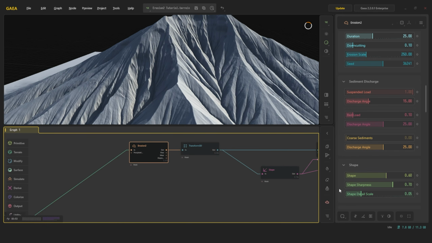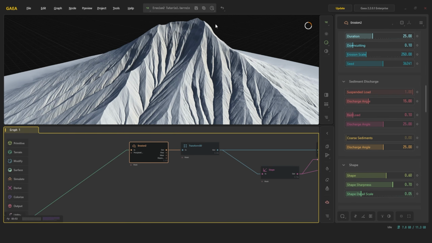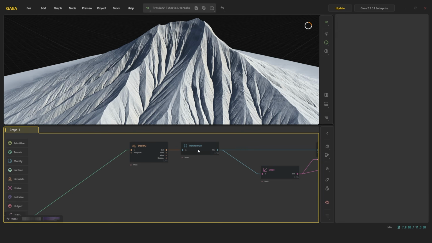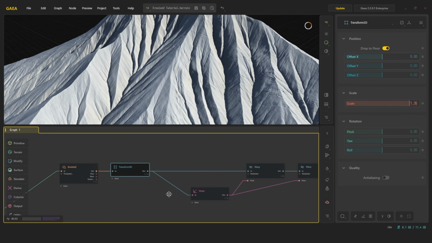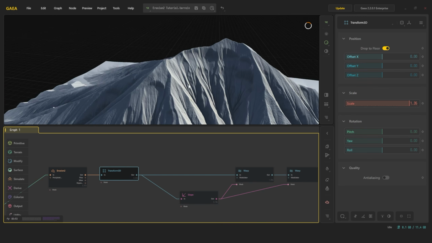Now, when you're working with these higher shape controls here, I find that the actual differences between resolutions start becoming a bit more noticeable, because the controls are so strong at this point that the slightest change in the simulation will have a totally different look, because the thermal erosion on top of it is also changing the whole terrain. So if you like this kind of look right here, I would say bake this node down if you want to, and then we can actually work on detailing, which we'll do now.